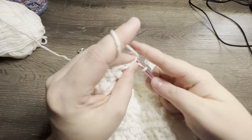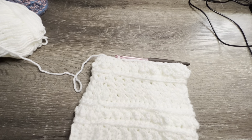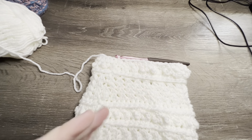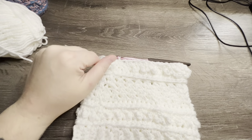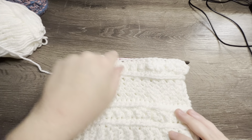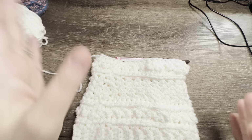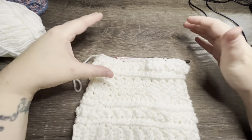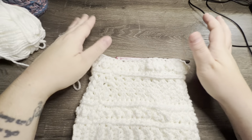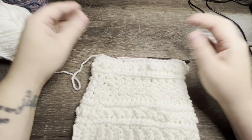So mine actually worked out. I really don't know how because I didn't count that or anything first. I just kind of went with 6 and it worked out. But what I was trying to explain and what I've done previously on other hats is I'll do 10 half double crochets and then double crochet 2 together. And at the end, I might only have like 3 stitches left after doing a repeat. It's not going to matter. As long as you're evenly decreasing throughout the brim or the circumference of the hat, it's going to look fine in the end. So if you're making your own patterns and you have a situation like that, it's going to be fine in the end.